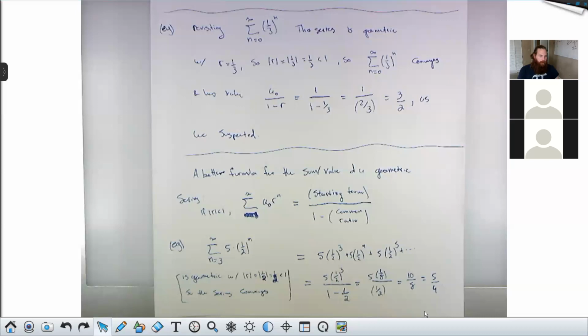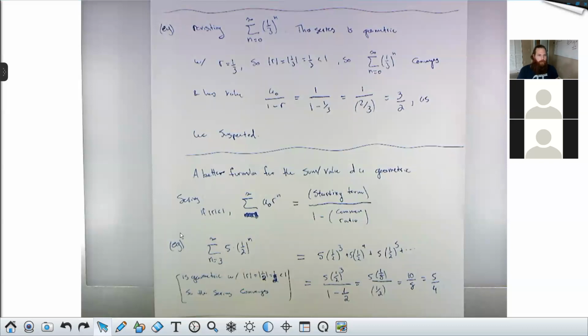Yeah, there's a fair amount of memorization here. You know, formulas like this or rules like r needs to be less than 1 in absolute value. Those are things that we have to remember. The trick to remembering this is like learning a language, right? When you practice a new language, the trick to remembering your vocab and sentence structure and conjugation isn't to say, I need to remember this, I need to remember this. It's to practice with it, to spend lots and lots of time practicing with it. So solving the homework problems is like minimal practice, but if you want more practice, you should go into the book and solve more problems from 11.2.